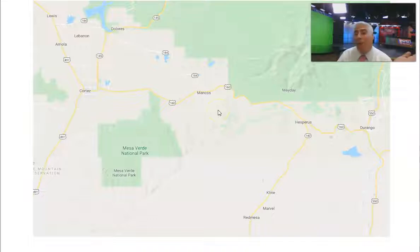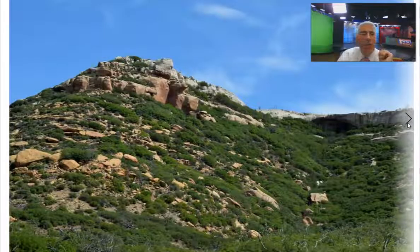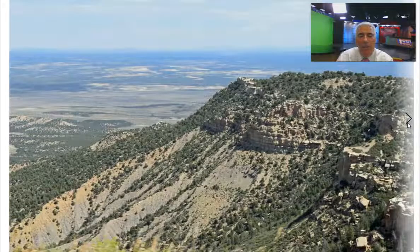Now, I'm going to be honest with you. I didn't know too much about it. My friends in Colorado told me it was on their bucket list to see, and they did not steer me wrong at all. Now, when you get there, make sure you stop by the visitor center and get a map. You're going to drive by several nice sites like this mountain site you have here, and you're going to see some great vistas on the road that you're moving on through.